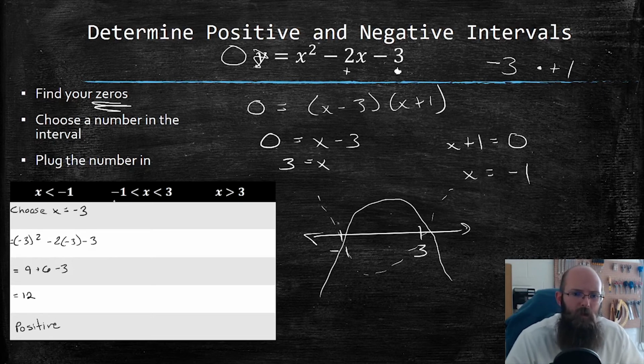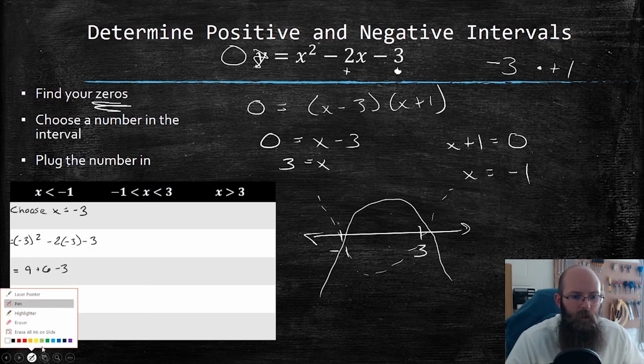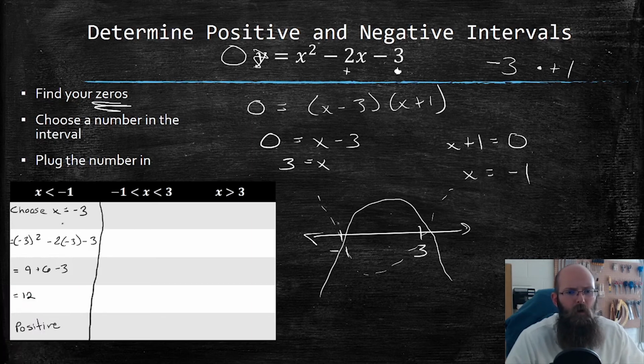So I'm going to plug some numbers in. I actually already did a little bit of it for you. Let me change colors. All right. So I found my zeros. Cool. Check mark, that you can't see because I wrote it in black now. Choose an interval, or choose a number in the interval. So what's to the left of this interval? Let me actually use red so I can see it everywhere I write it.